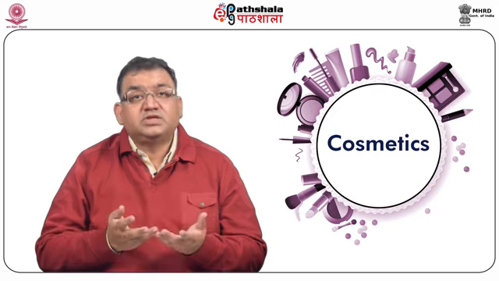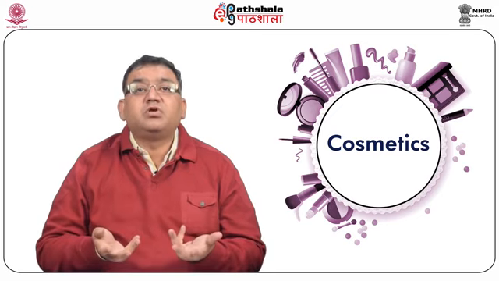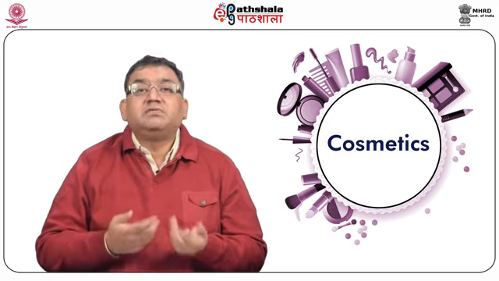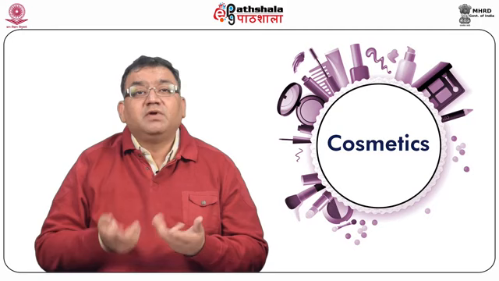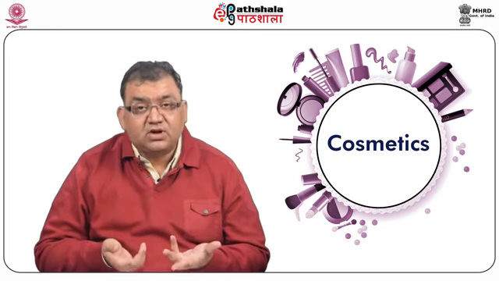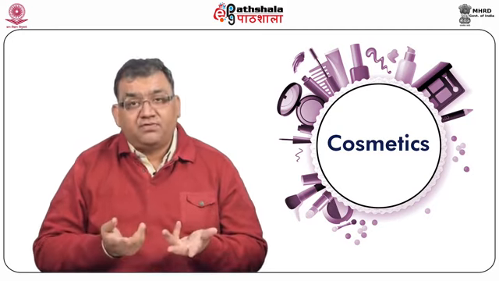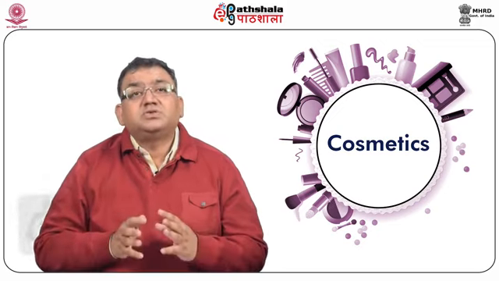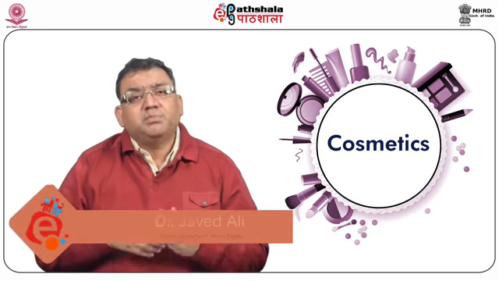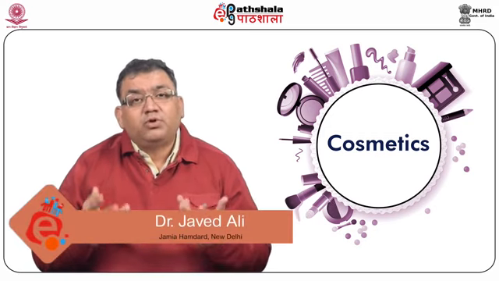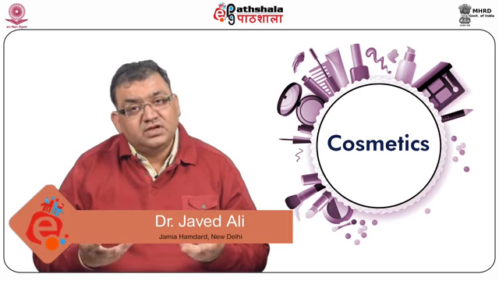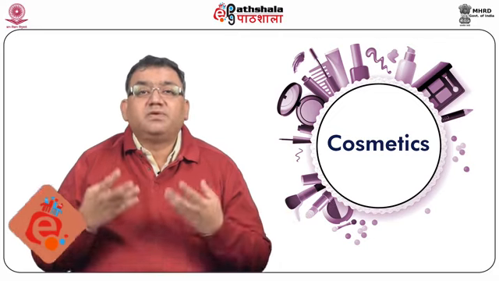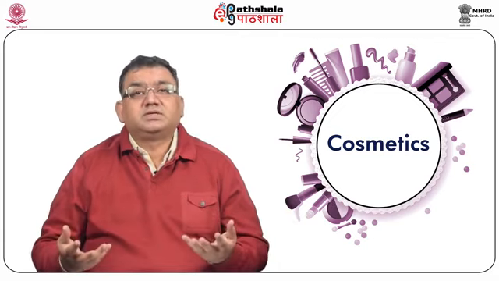Now, coming to the summarization, let us summarize what we have learned in this module. We have talked about surface tension and viscosity, particularly with respect to cosmetic products. We have seen the difference between amorphous and crystalline solids, what polymorphic forms are and the associated physical properties, and the importance of acids, bases, buffers, topical agents, protectives, antimicrobials, and astringents in cosmetic preparations. And then we have also talked about the chemistry of emulsion formation in cosmetics. Thank you.